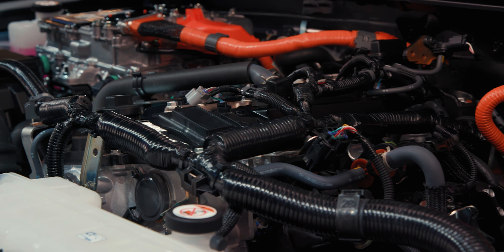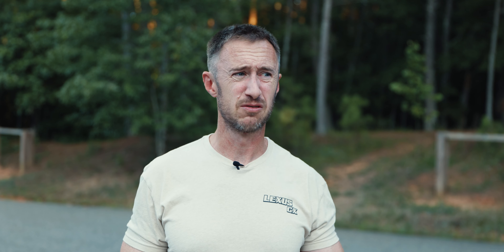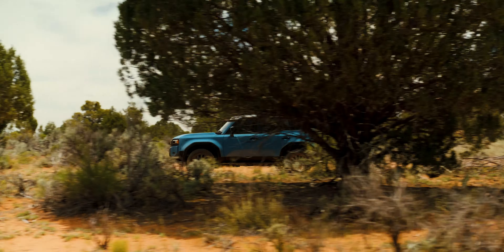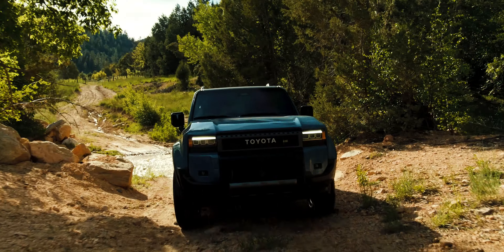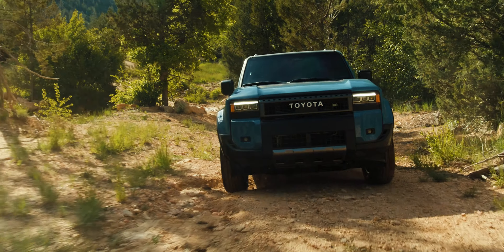Before I sign off, I want to make a comment about the powertrain. Yes, you could say the old Land Cruiser was powered by a sort of indestructible, immortal V8 engine — Toyota's old V8 engines were pretty much amazing. But this new engine provides a ton of torque. It's going to be powering the Tacoma and now the Land Cruiser. If I'm going to bet on forced induction, I'm going to bet on Toyota and Lexus. We all miss the V8, and we're seeing naturally aspirated power give way to forced induction. But if the power is there, the torque is there, and the off-road ability hasn't changed, then in my opinion the Land Cruiser still has the same essence it had before.